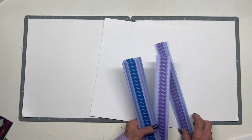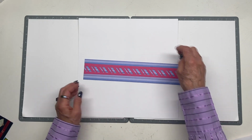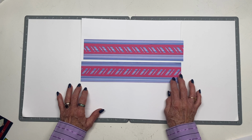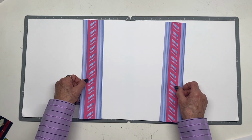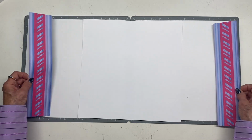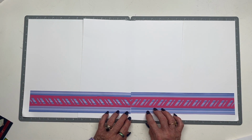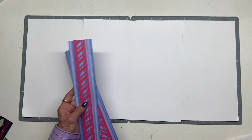Okay, I didn't do a lot with the peppermint stripe, but I had to do that one, border maker cartridge, because I think it looks very nice. Again, that's that same paper, but using a fuchsia bright pink. And again, you can do these as vertical borders, a double page or single page. And again, I have them going the opposite direction to take your eyes across a double page spread.